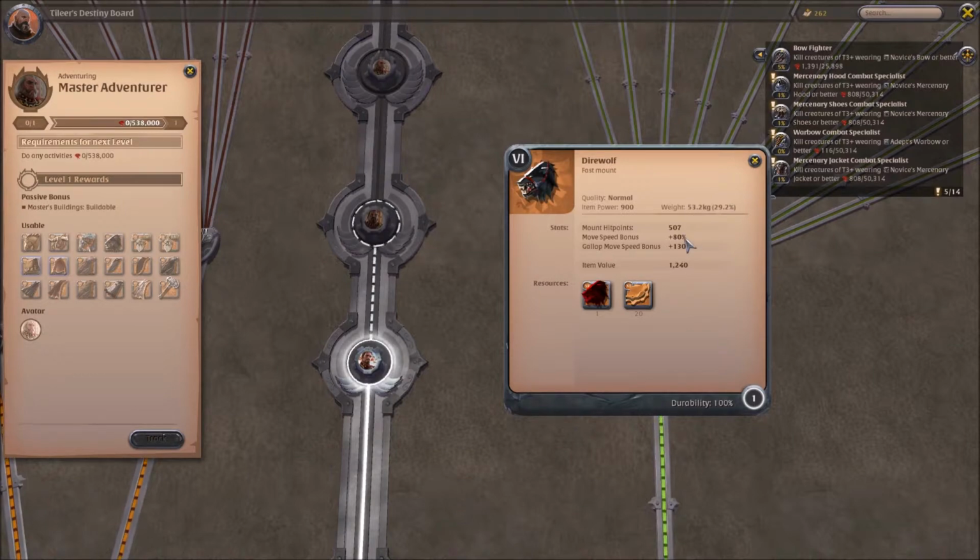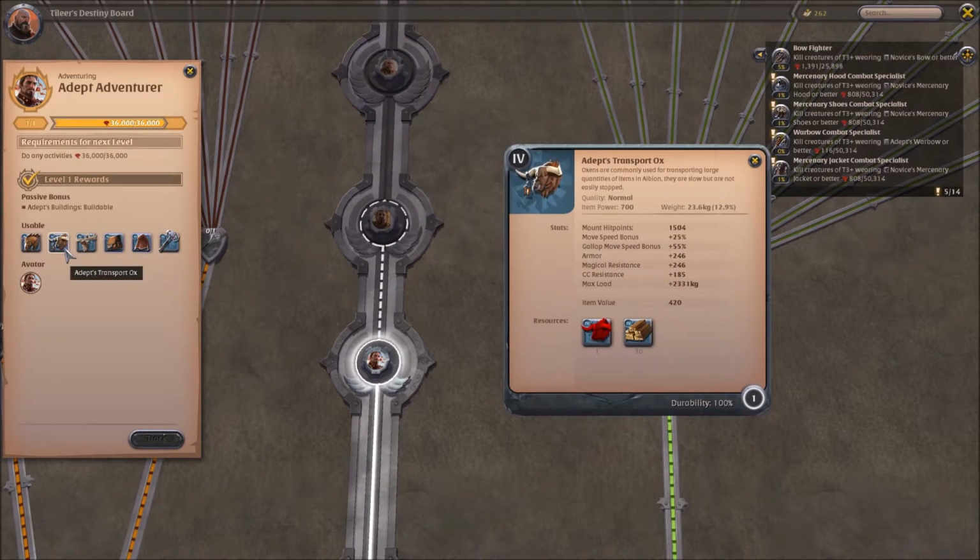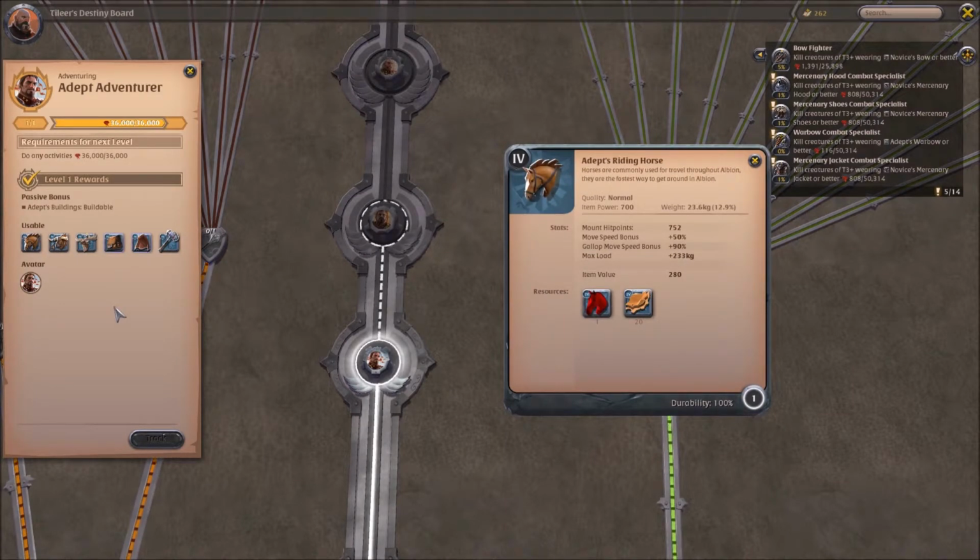Read your mount tooltips, find the one that fits you the best, use the one that you want. They all are for different situations. You don't have to train a skill. Once you're at this level, you can use any of these mounts. If you have the silver for it, buy all 3 of them. Use the one that you want. Maybe have an ox and a horse in your inventory at one time, because you can change the one that you're using at any given time.